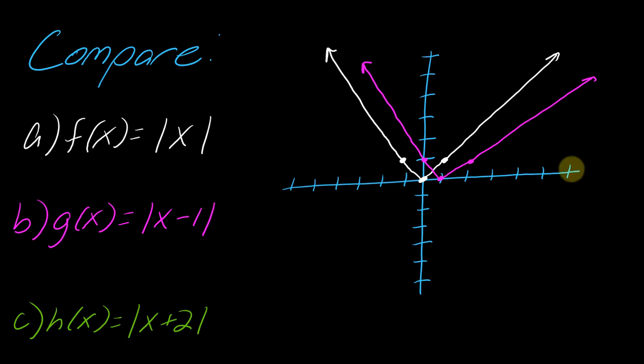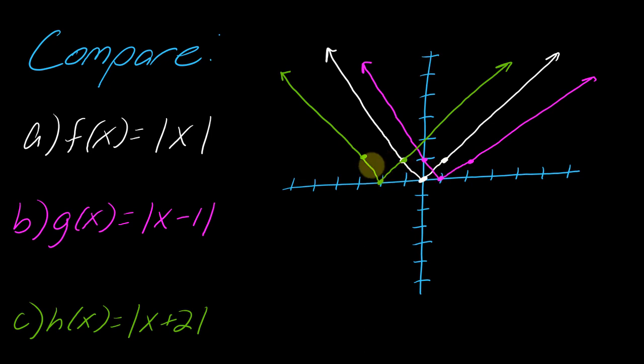Okay, so check it out. This moved the graph actually to the right. So maybe you were thinking it was going to move it to the left because it's negative, but this is actually going in the opposite direction. Okay, so maybe this went against our intuition, but it is what it is. So what do you think is going to happen now in this transformation? If I have absolute value of x plus 2, which way is it going to move? I'll show you. Okay, so now this moved to the left too.